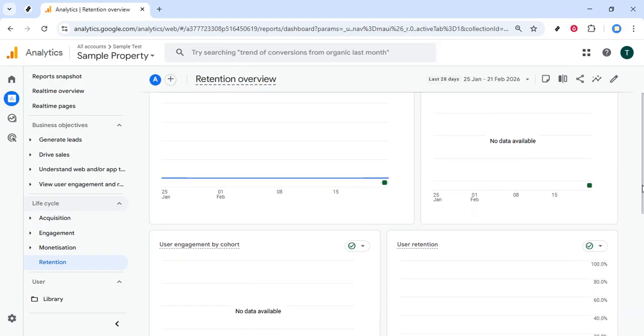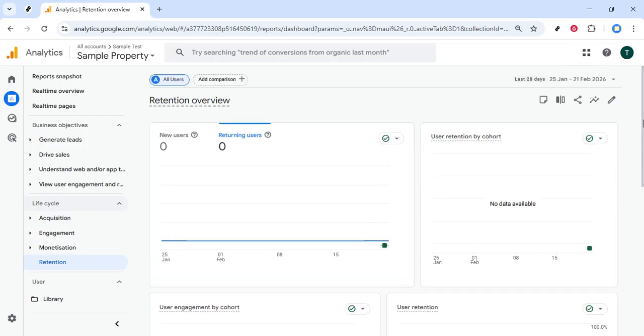You can often use filters or comparisons to break down retention by dimensions like country, device type, or traffic source. While we're not adding any extra steps beyond navigating to this report, keep in mind that these options are available right within the same screen and can give you deeper insight into which audiences are most loyal.